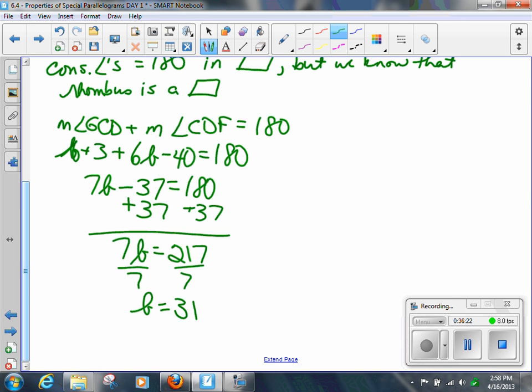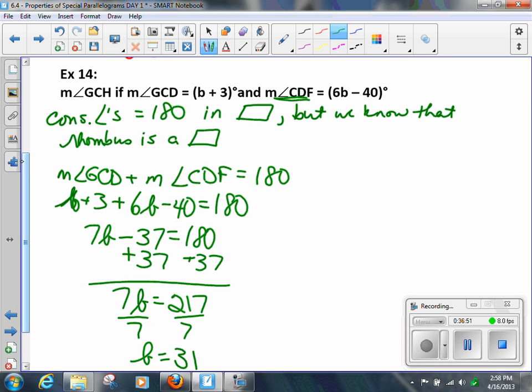Does everybody understand how to get b? Okay. Now, you got to look back. What do you think option A on your SOL test is going to be? It's going to be 31. How many of you are going to click 31? How many of you would typically go 31? Done. Move to the next one. We don't want to do that. We got to slow down, put the brakes on.